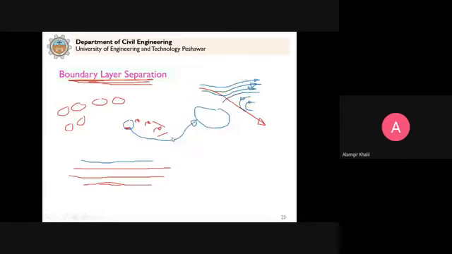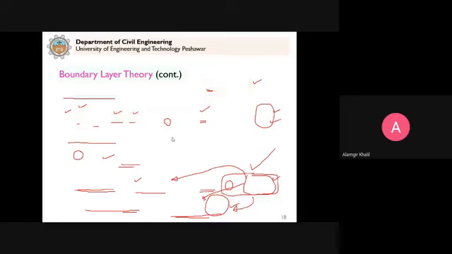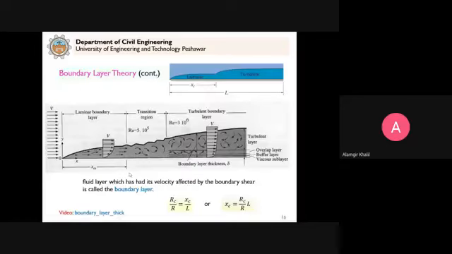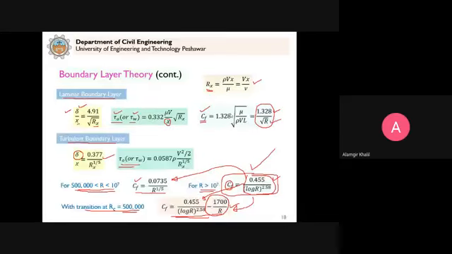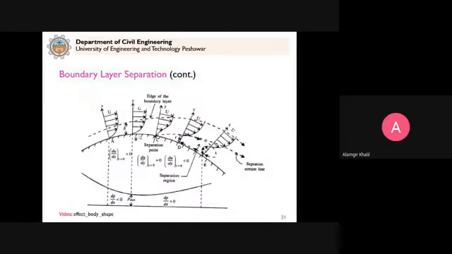Because in case of a flat plate, you see there is no boundary layer separation here. Throughout the flat plate, the boundary layer sticks to the surface. So essentially, we are assuming the pressure gradient to be 0. Clear? When we have a curved surface of the body, as you can see here, then there can be a tendency that we have boundary layer separation. So now let me explain the mechanics behind this boundary layer separation.